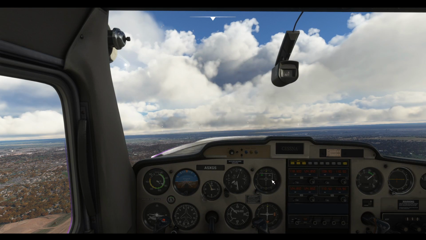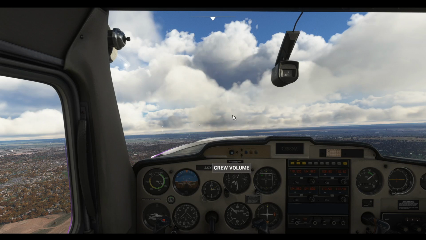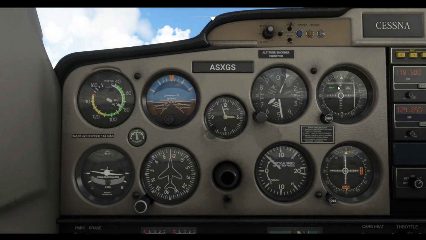So that line comes to the centre. Once it starts to come to the centre, I'll straighten the aircraft up, let that line come to the centre and try and keep it in the centre. It means we're on a perfect approach, perfect line for our chosen runway, runway 8 at KDEN in this case.